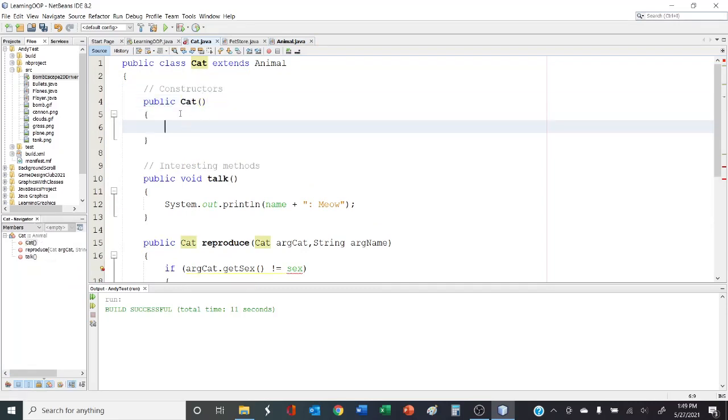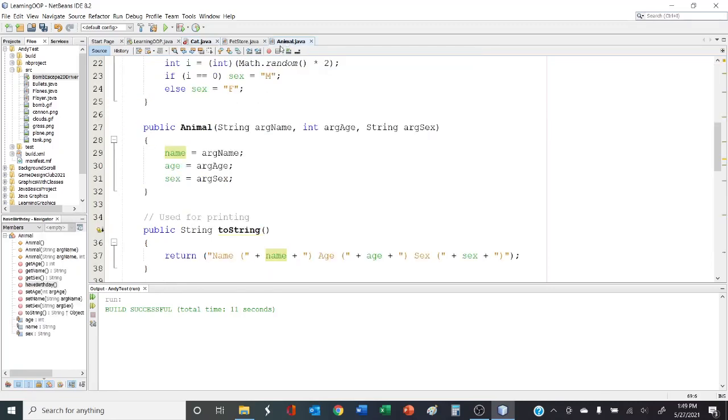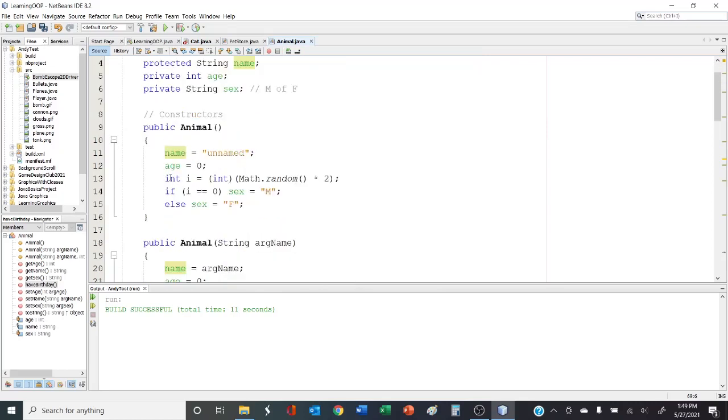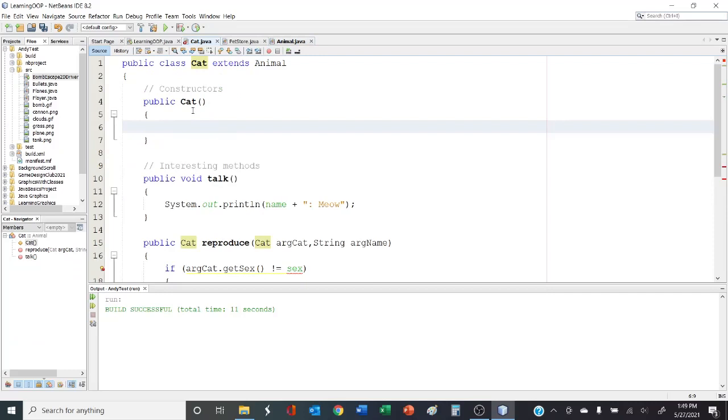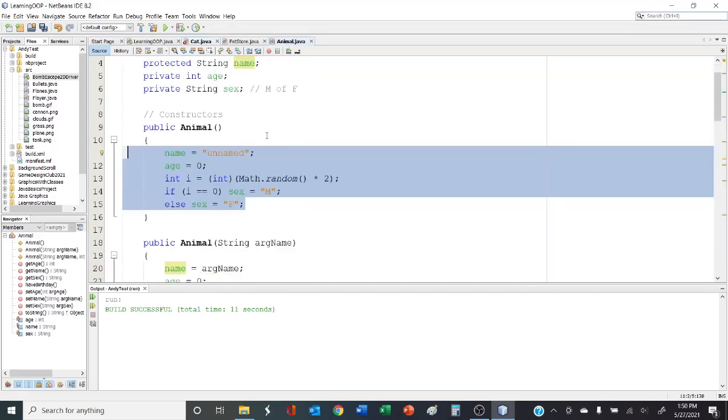If we try and create a cat, what do we want to do? Well, we want to do the exact same thing as what's here, right? We don't like to duplicate code. We just want to do it all over again. So we're not going to copy and paste this. We're going to try and call this constructor from this constructor. So how do we do that? Well, what we do is we use the keyword super, which means the parent class, in other words, animal, and we're going to do no parameters. This calls the constructor on the animal class, which does all of this stuff.